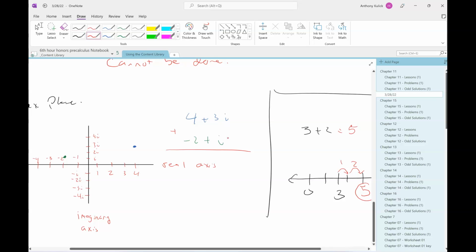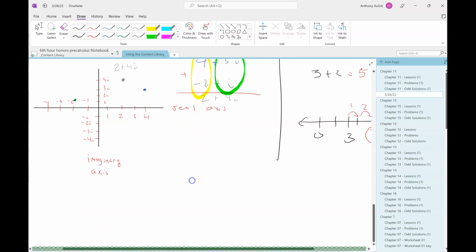If we apply the same idea then to things on the complex plane, if I add these two things, well, that means I'm going to go 2 spaces to the left, right? I go 4 plus 3i, and we'll go 2 spaces left from there, and 1 space up. So what's the observation there? How do I add 2 complex numbers? Just add the real parts and the imaginary parts, right?